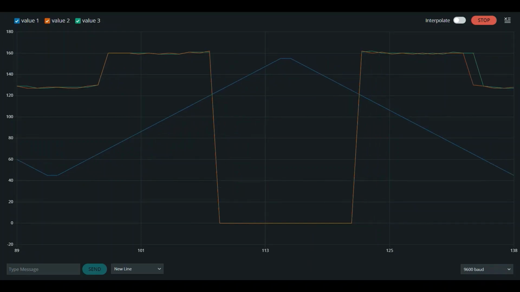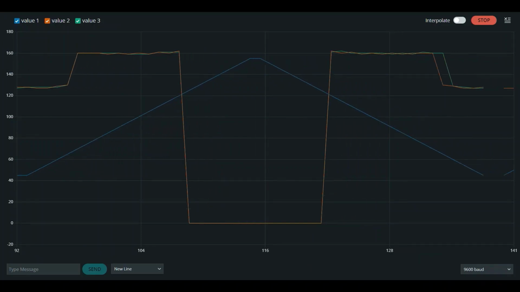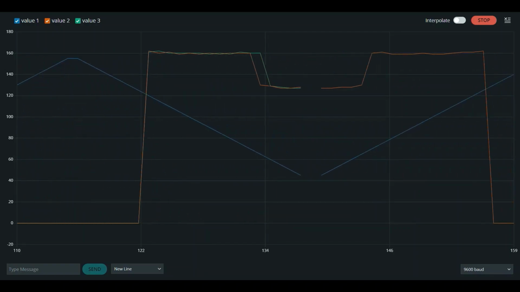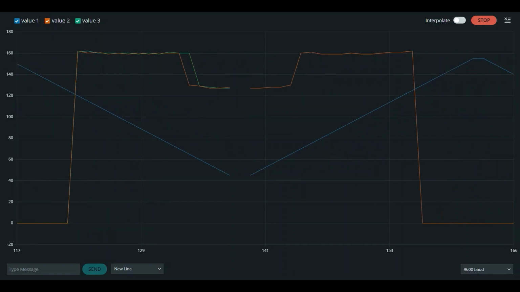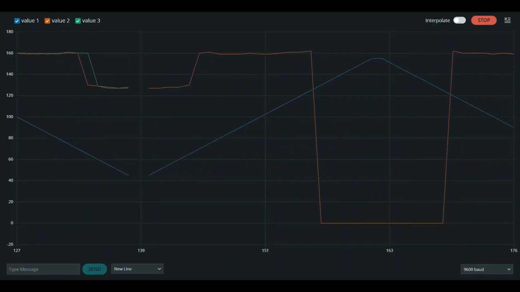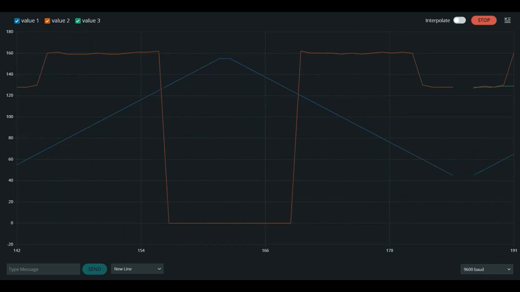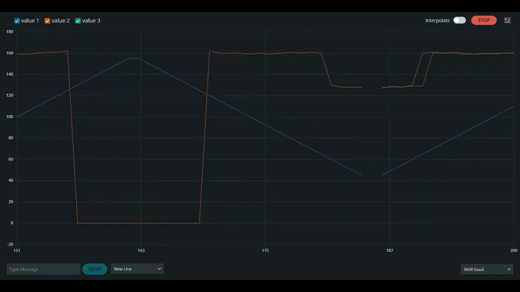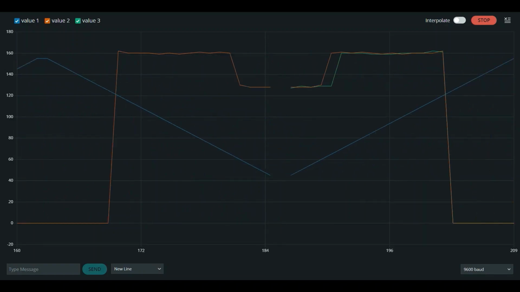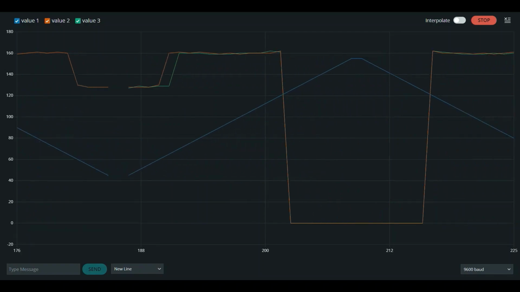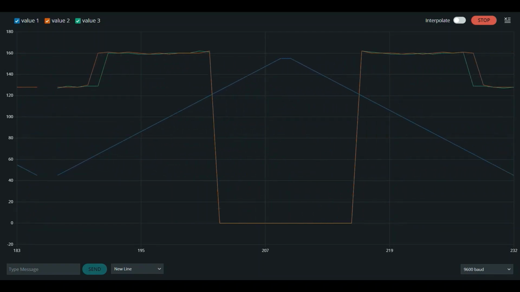Now here's our serial plotter working already. I'm going to restart the Arduino so you can see how the first scan corresponding to the map building works. It is the orange line. Here you can see only the orange line, which is the map measurement values. The blue line corresponds to the angles of the circle. After the second scan, the green line appears. This represents the new measurements taken by the sonar.